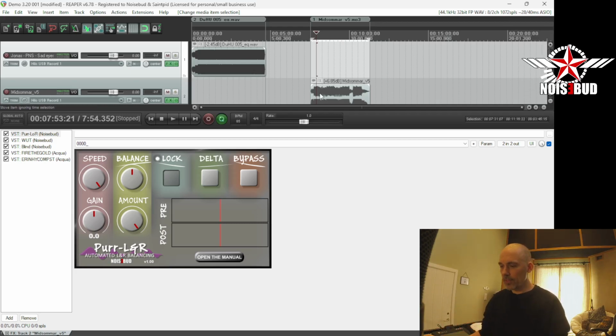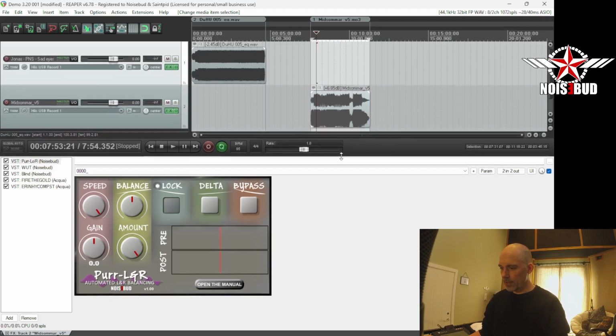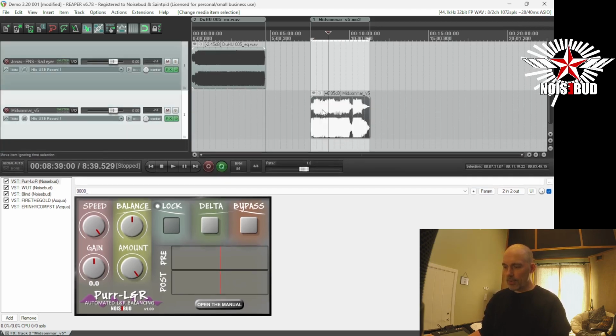So in this case, I have a waveform where the left channel is way weaker than the right. So I'm gonna let Per Lore try to find the balance for those.